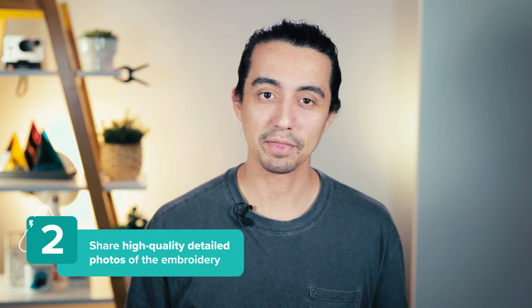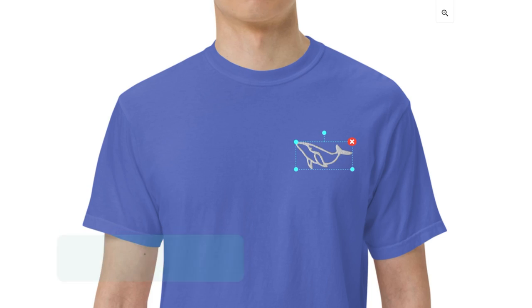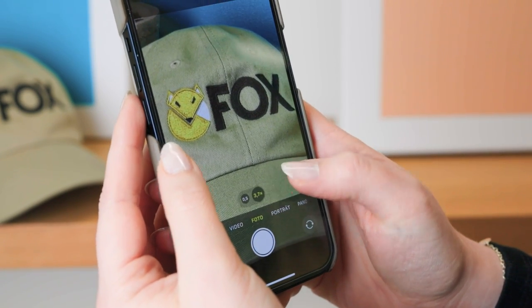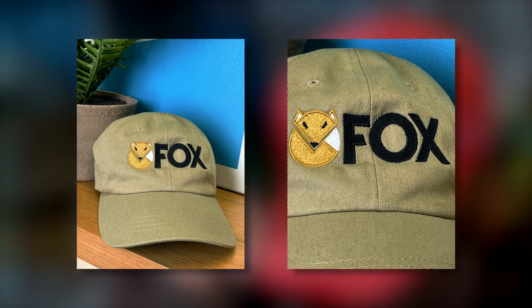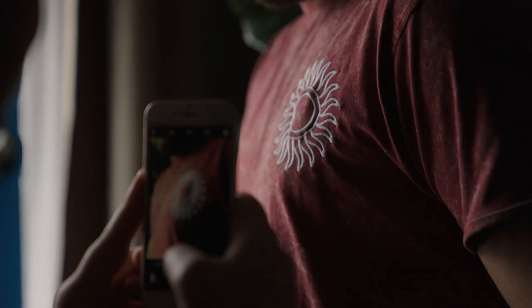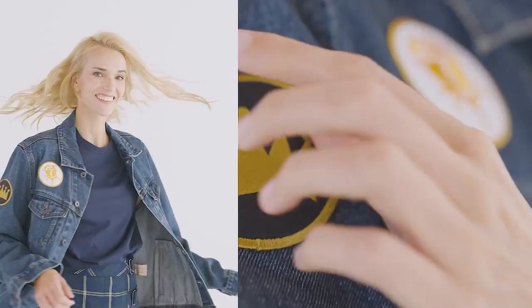While the products you create through Printful generate mockup images for your store, they're just digital representations of your products. For embroidery, displaying real-life and close-up details can help make it clear that it's more than just a Direct-to-Garment printed product. You can use these images for your product gallery or marketing content. There's something satisfying about seeing a well-made embroidery design on apparel, especially when you can see it being worn. You can order samples and take photos with your phone or camera that show close-up details of the product.